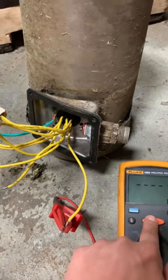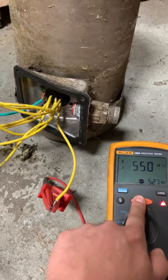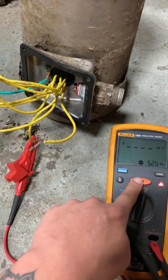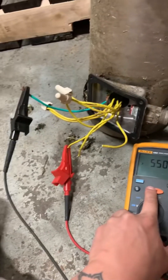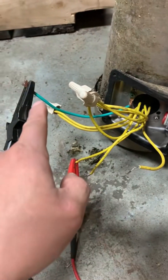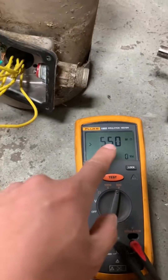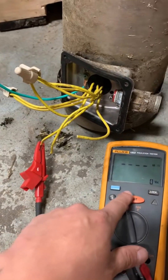This motor normally operates at low voltage, so I'm going to test it at twice the operating voltage, which is 500 volts. As you can see, it is greater than 550 megaohms — that is a good reading. I'll do the same for the next winding and the last one. All good. From each of the motor windings to ground you want a super high resistance reading in the megaohms.